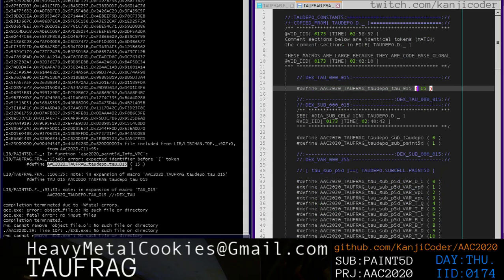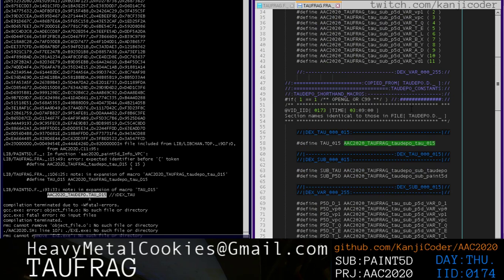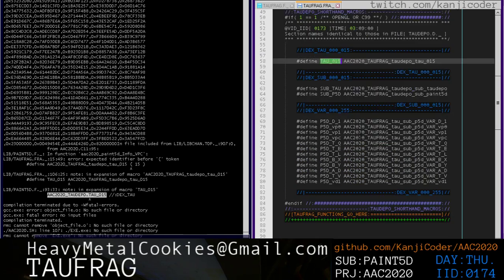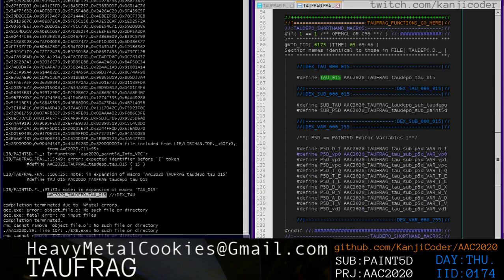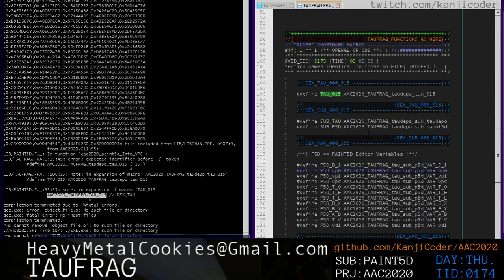It looks to me that it's not this here. It's that when it got expanded into PAINT5D, this isn't being cleaned up. So if we look at this, where this is being called tau015, we want to do some stuff with it, and then these actually need to be undefs.